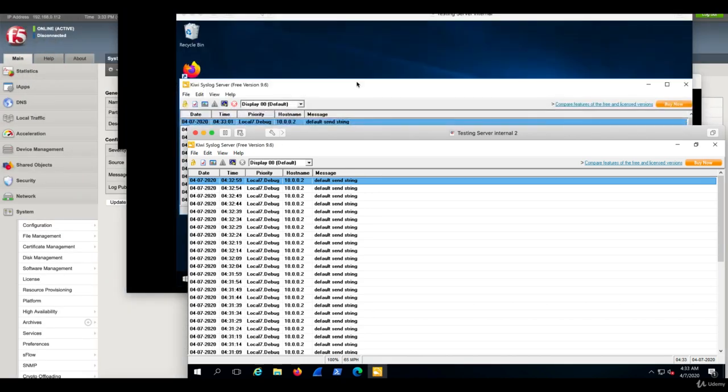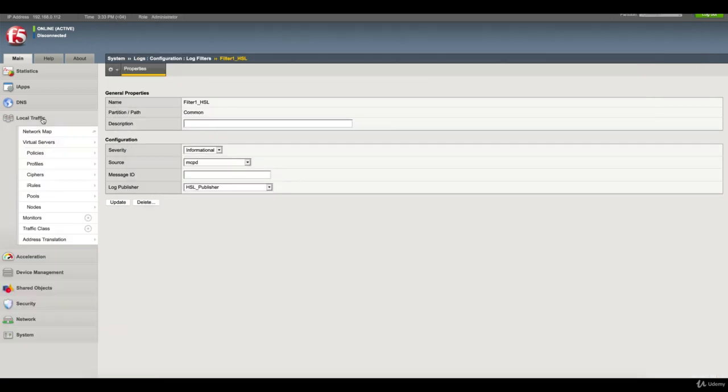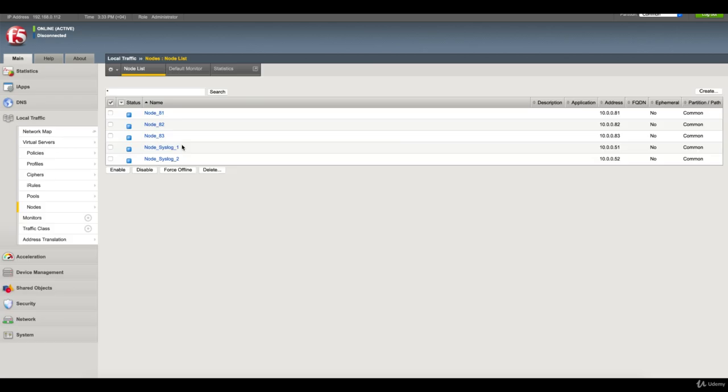You can see both are receiving the health monitor. Now let's try to generate some log messages. Let me go to the node list. Let me disable one node.